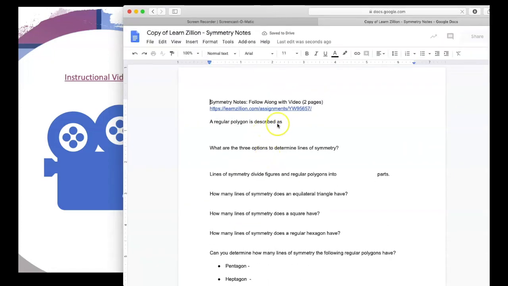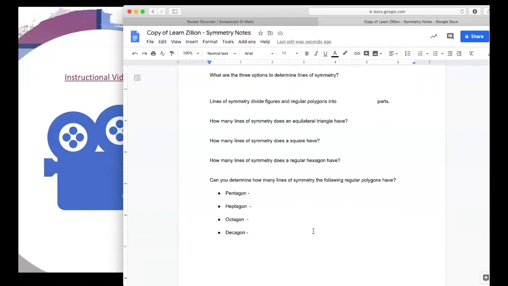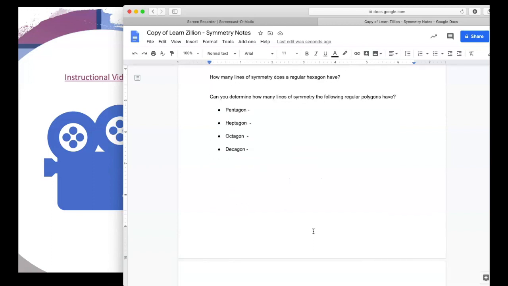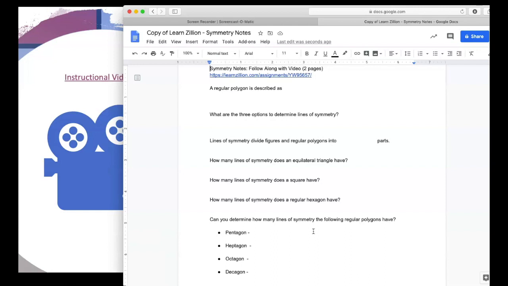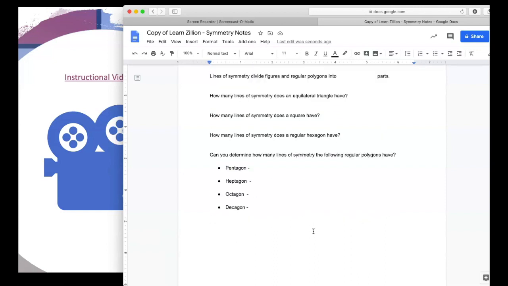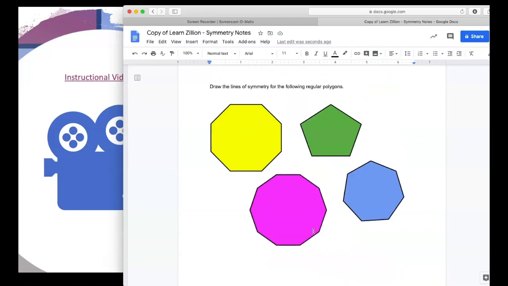From your notes, you have all these statements or questions in which you're going to find the answer that is based on the video. So please make sure you go to that. Write it in your notebook if you cannot print it or download it. Go ahead and write the questions down in your notebook and answer them as you go through.